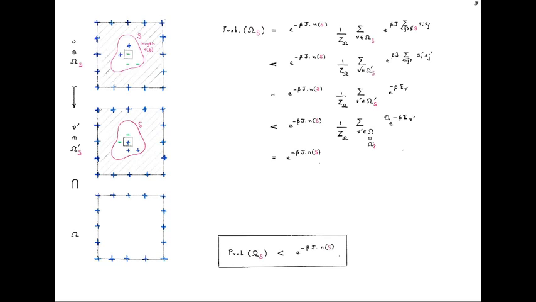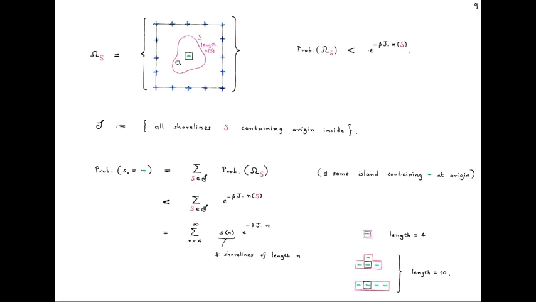But now what we notice is this quantity is exactly the denominator, Z omega. And so these two cancel, leaving us with this one. So we have got our estimate that the probability of these type of configurations appearing is less than e to the power minus beta J times the length of that fixed shoreline. So when we look at all of these configurations, omega S, where you have pluses on the boundary, minus at the origin, and an island which contains this minus at the origin with this shoreline S, which has a length n_S, the probability of these configurations appearing is less than e to the power minus beta J times the length of the shoreline.